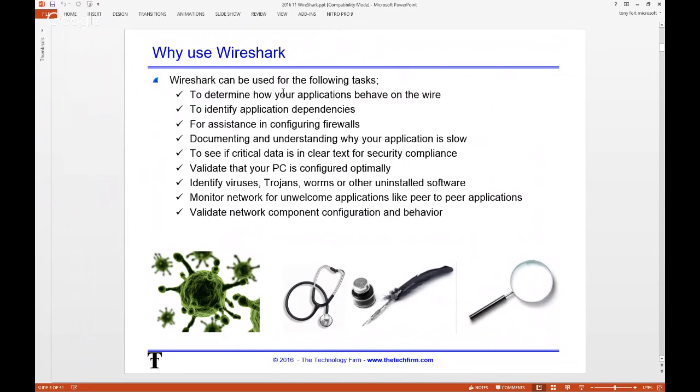So why do we use Wireshark? Well, you want to determine how your applications behave on the wire. And this is becoming a big thing because more and more people install apps, and the apps kind of do things on the back end. Some apps are ad-driven, and where are those ads coming from and how much data is that? I downloaded an app on my Android phone, and within a week I had 20 more meg on my data plan than I used to have. And I tracked it right back to the only app I added. I did a quick capture on it, and guess what? The ads were just nonstop and sucking up the data. So I canned that application.